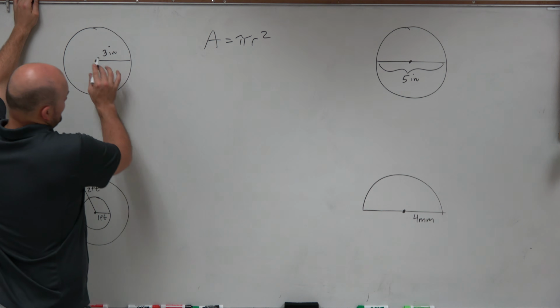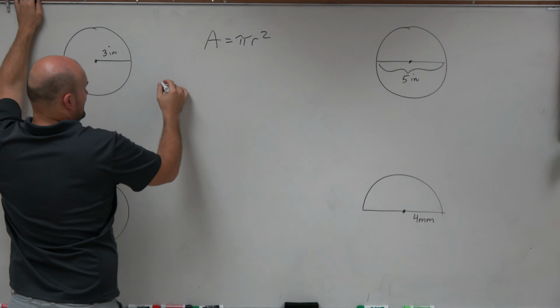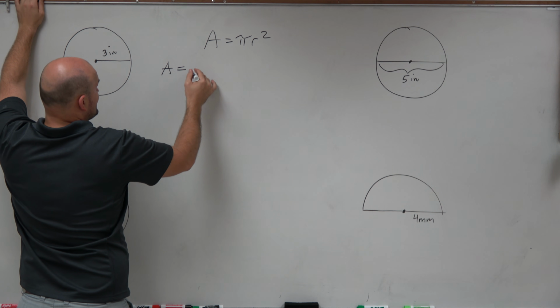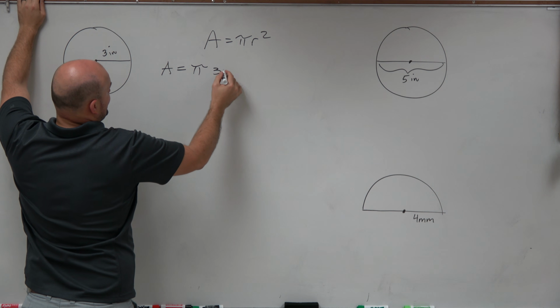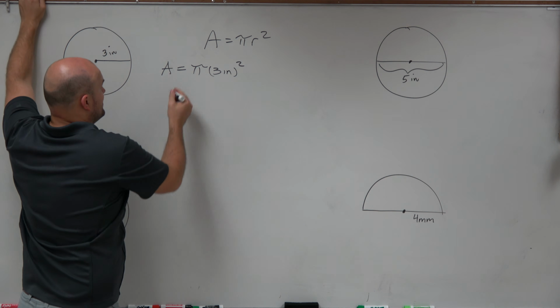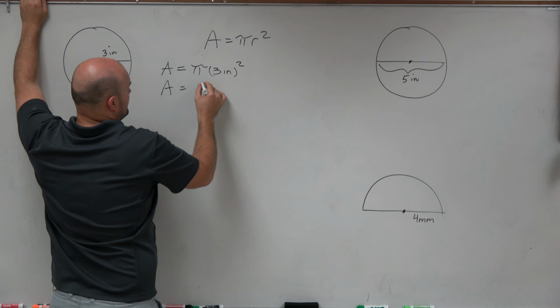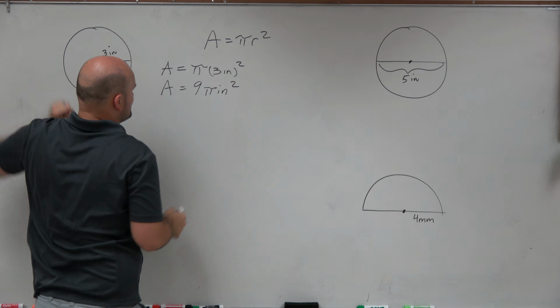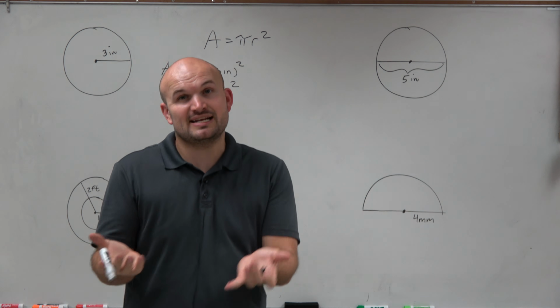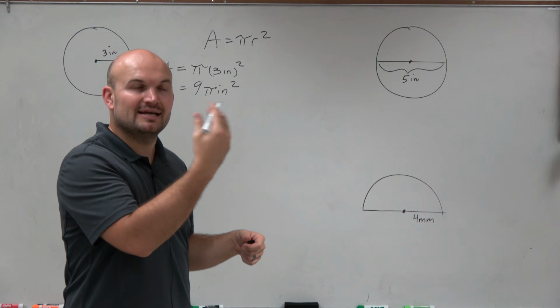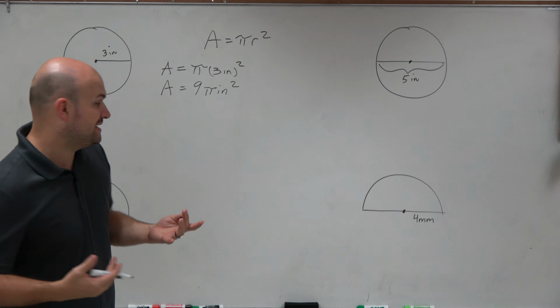In this case, you can see that my radius here is 3 inches. So my area is going to equal pi times 3 inches squared. Well, 3 inches squared is going to be 9 inches squared. So my area is going to equal 9 pi inches squared. I'm just going to put the pi, because that is a number, an irrational number, right next to the 9, so it'd be 9 pi, and then I'll have my unit at the end, which would be inches squared.